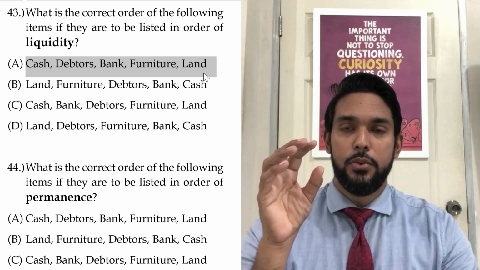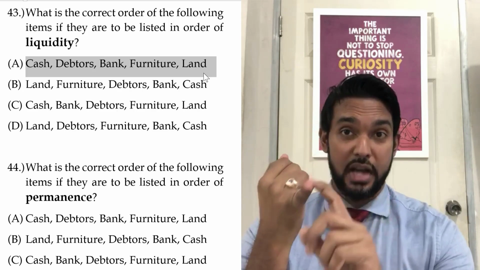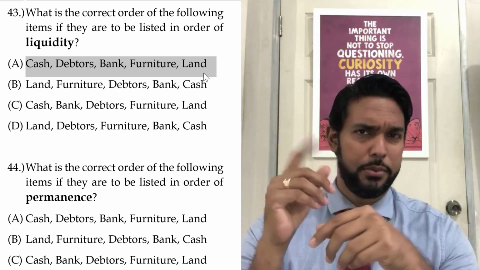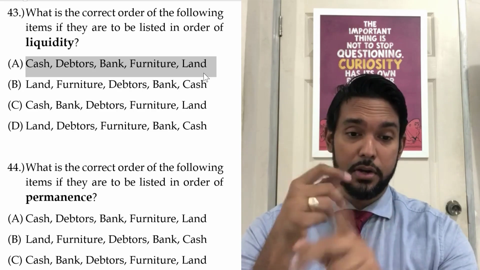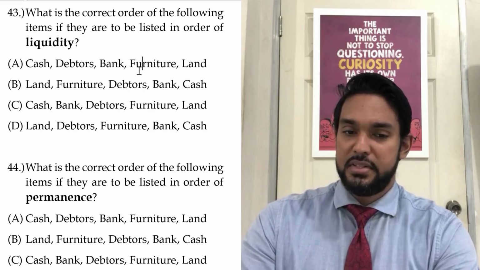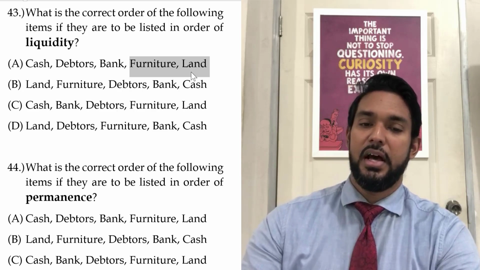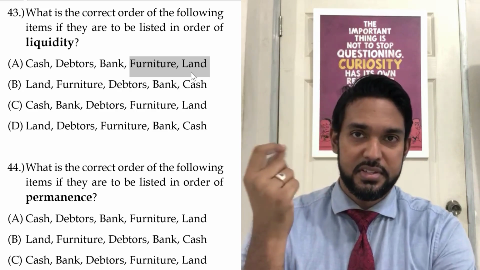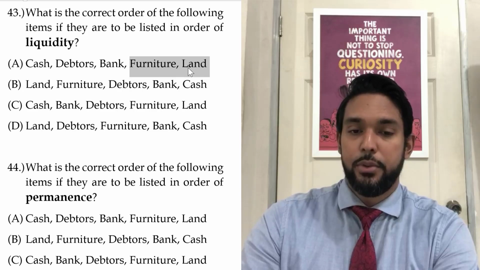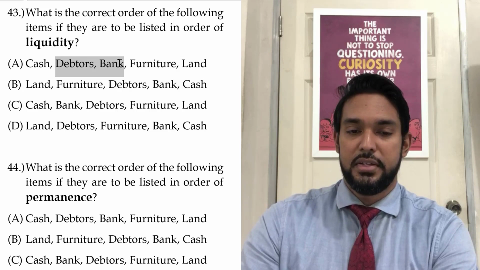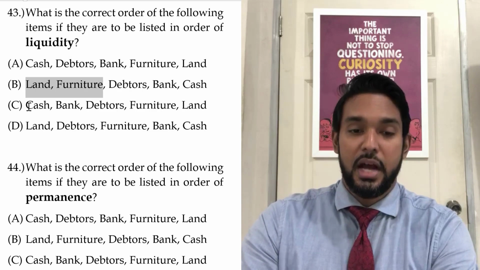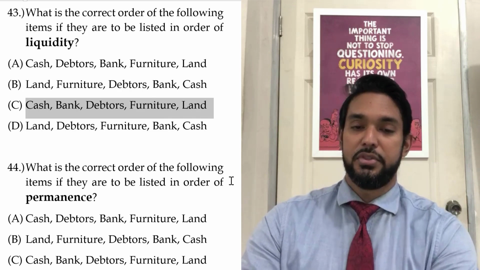So we know the correct order of liquidity for current assets starts with cash, then bank. We didn't talk about prepayments and accruals that are current assets, but we'll come to that the next time. But then debtors and then stock. So cash, then debtors, and then bank cannot work. But in terms of the non-current assets, the fixed assets, furniture then land, right? So furniture is probably easier to sell off than land, according to, well, I guess the state of the market. But land will probably be last and furniture will be before land. So the only thing that has to change here is debtors must come before bank if it's to be in order of liquidity. Cash, bank, debtors, furniture, land, right? So that's our option there.